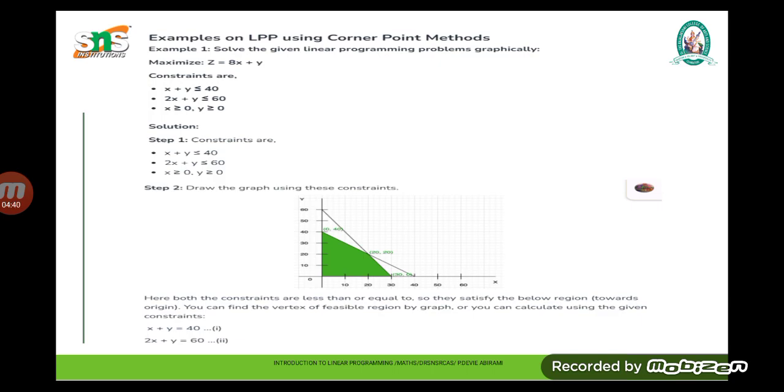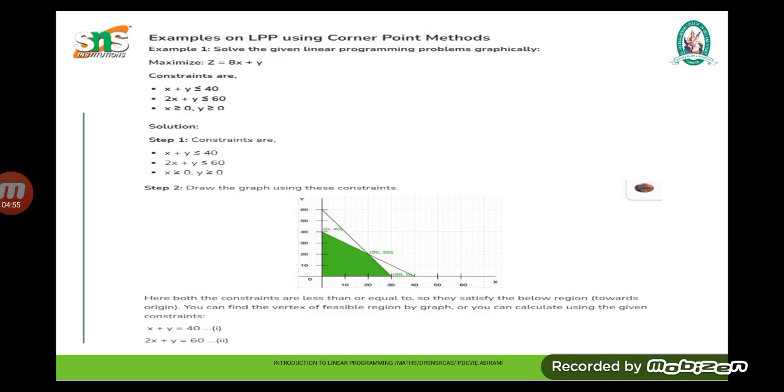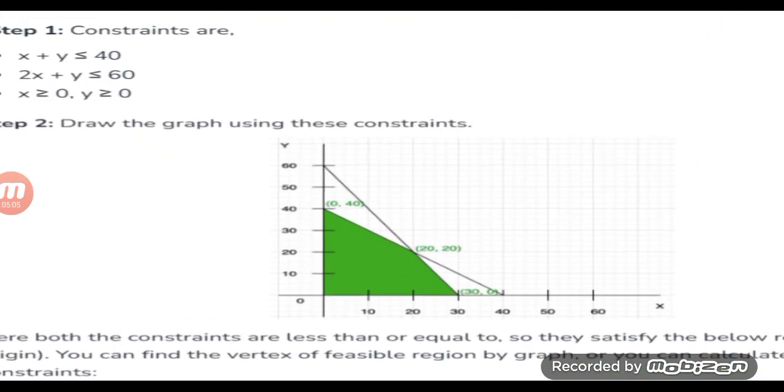First, we substitute x equal to 0 in equation 1 and find the value of y. Similarly, we substitute y equal to 0 and find the x value. So that our point is 20, 20. I have plotted my constraint as 20, 20. By substituting in my second equation, I have plotted my graph with points 20 comma 20, 30 comma 0, 0 comma 40. So these are the points of the given equations.